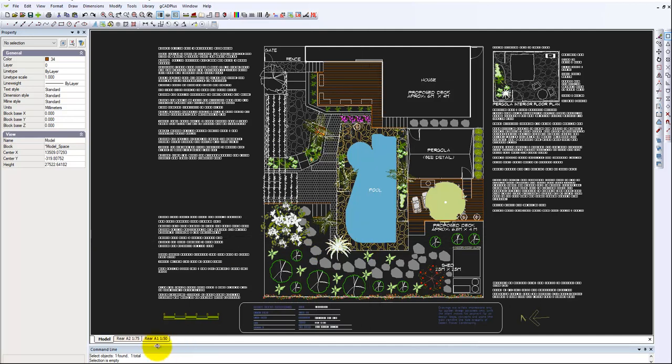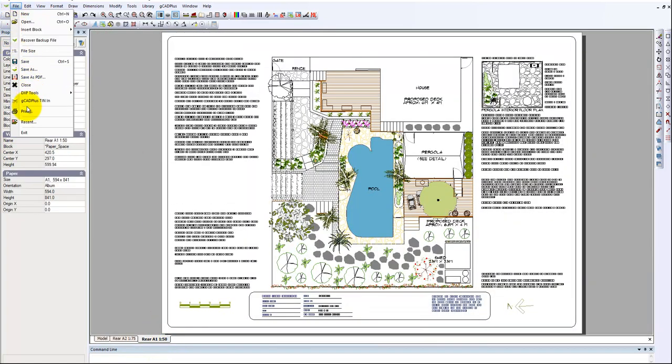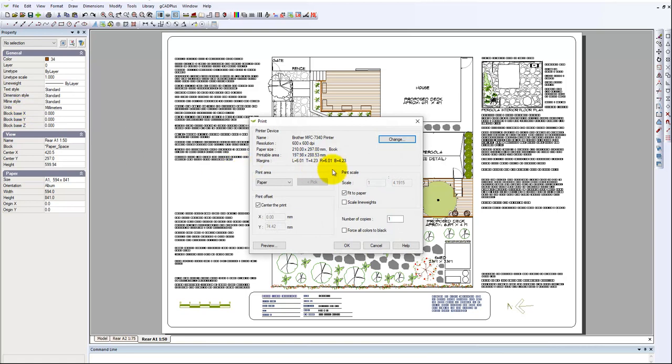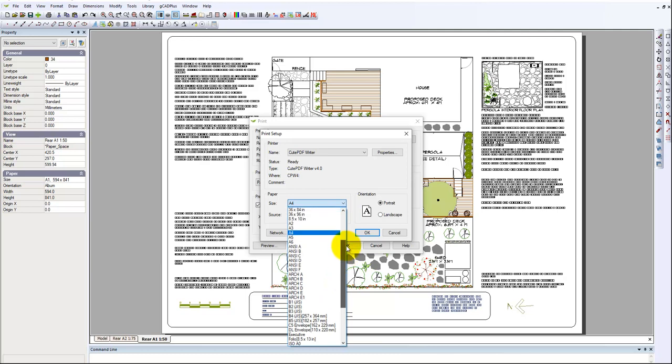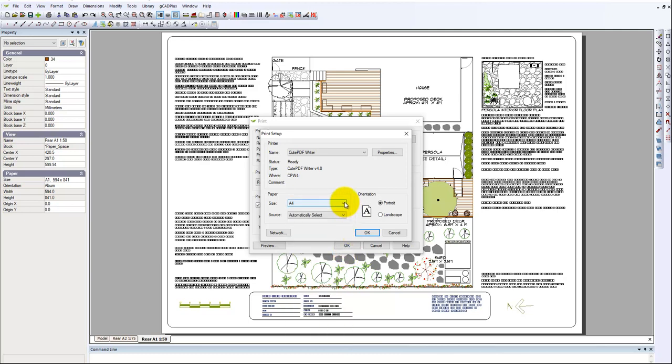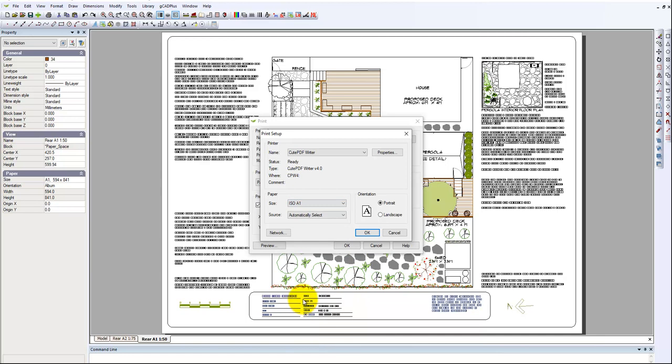So if we go back here, and now we print, this time we say File and Print, and we directly print, we pick our CutePDF or any other writer, set it to, this is an A1 sheet, isn't it? And where's my A1 sheet? Here it is, ISO A1.